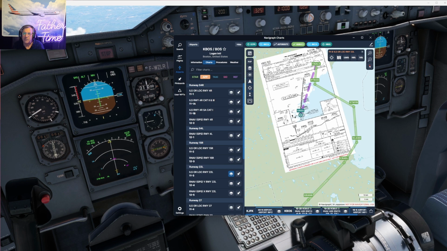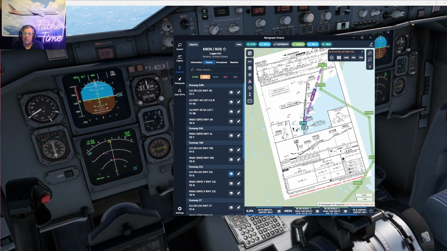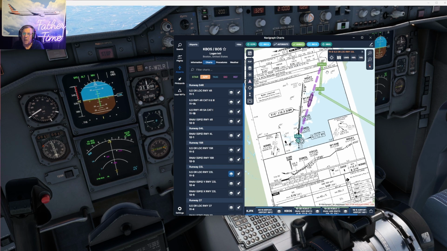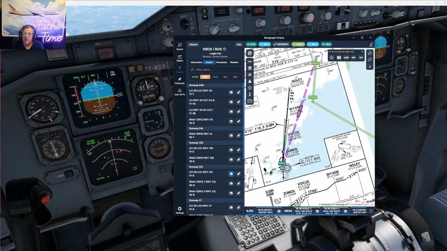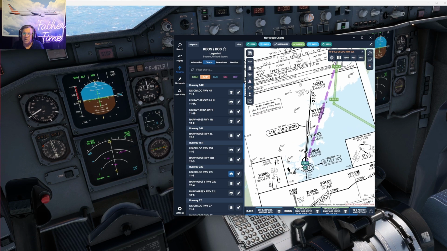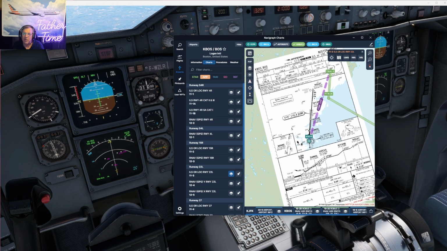All right, this will be the ILS 22 left at Boston. 113, 24 November 23, 110.3, 215. Vocus at 1700. Going down to 216. Radio altimeter is 200. Touchdown zone is 16. Min sector altitude is 2,500 on the miss. Missed approach is in the box. It's climbed to 3,000 outbound, VOR 216. So pretty much straight ahead.